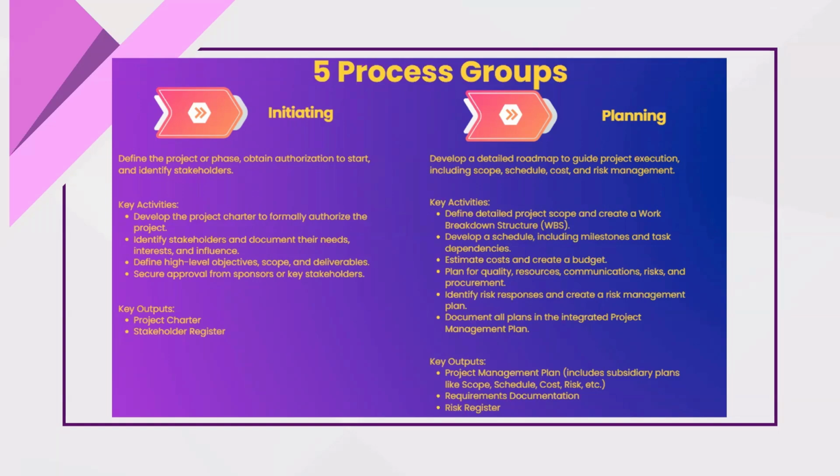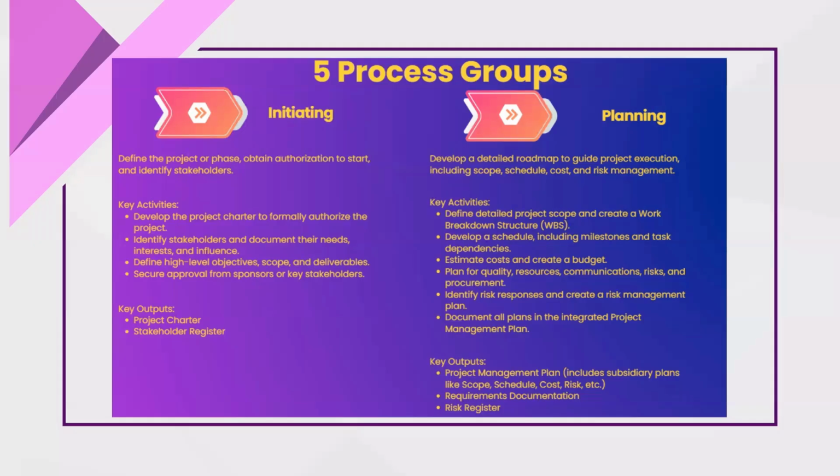The second process group is planning. So planning is where the roadmap for execution is created. It answers the question, how are we going to deliver what we promised? Key actions could be developing the project management plan, integrating all subsidiary plans: scope, schedule, cost, risk, quality, communications, etc. Defining the baseline. So that would be scope baseline, schedule baseline, or cost baseline. We identify risk, create response plans, and allocate the reserves. So plans for resources, procurement, stakeholder engagement, all kinds of planning happen in this phase.